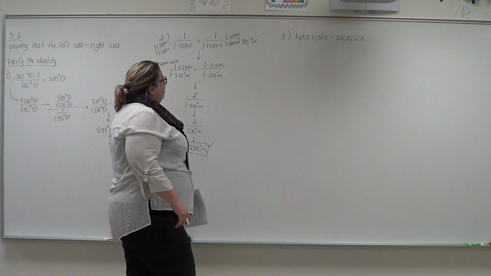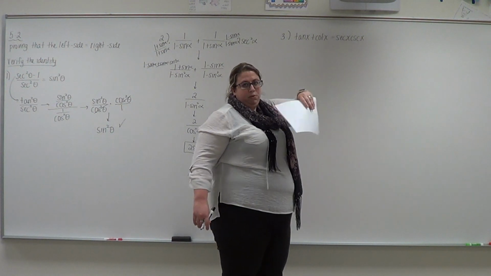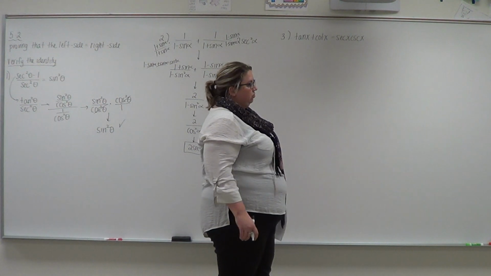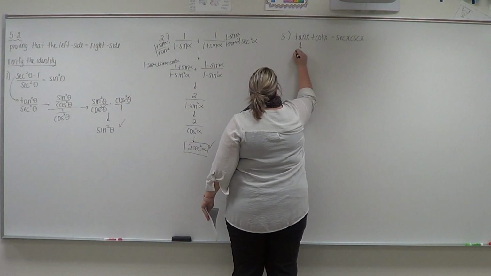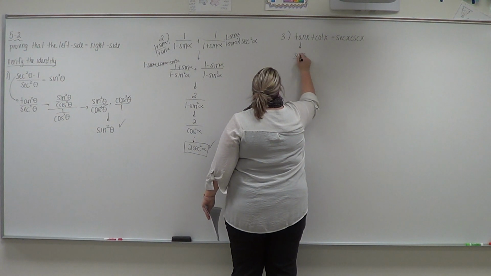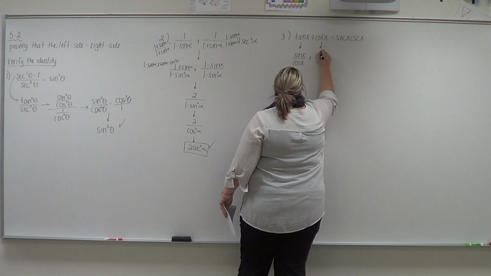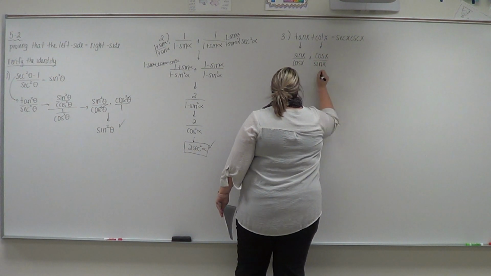Okay, so if I look at what I have on the left and what I have on the right, secant and cosecant both deal with sine and cosine. So I would want to change these to be sines and cosines. Well, if you go to look at your quotient identities, tangent changes into sine over cosine, and cotangent changes into cosine over sine.